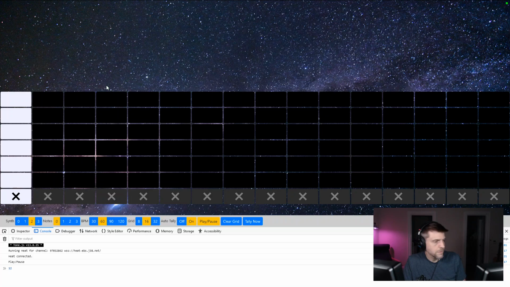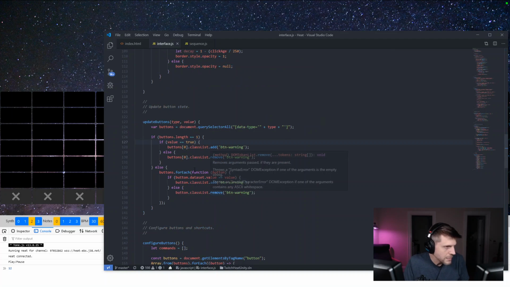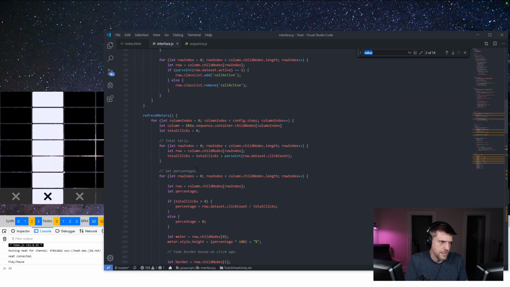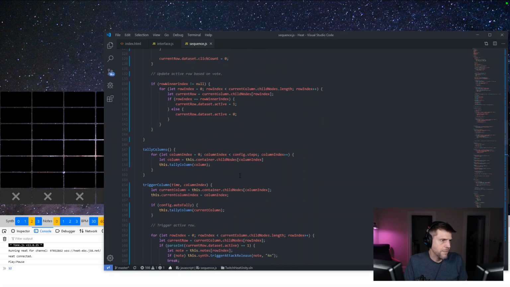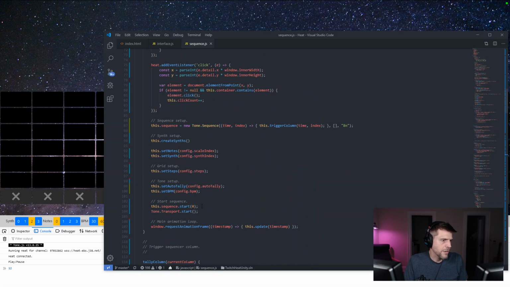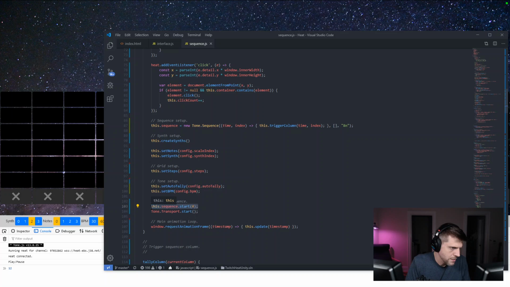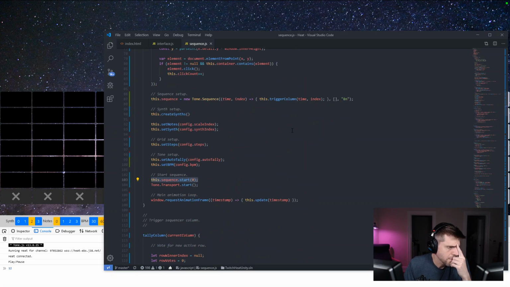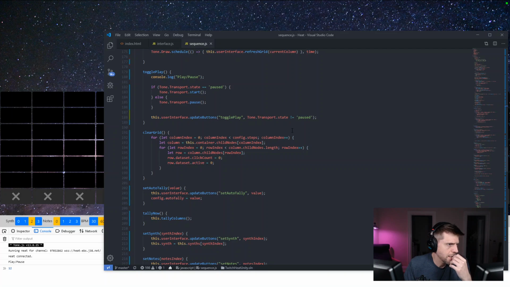Uh-oh. Where'd your jams go? Where's my jams? Yeah, so I need to call toggle play up here if I want the colors to be right. Well, it might... Toggle play, yeah.